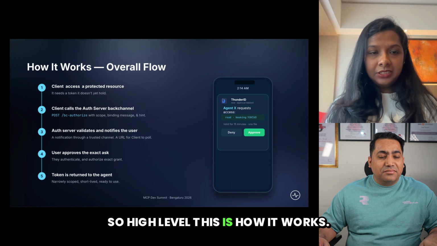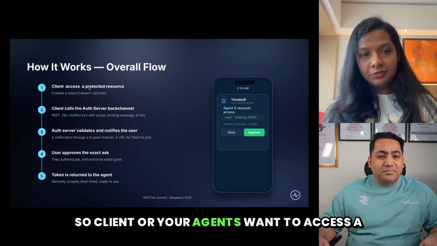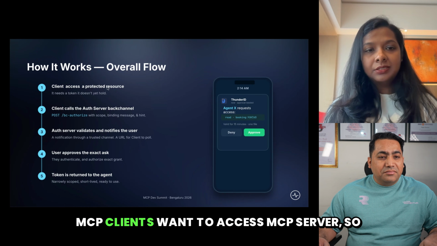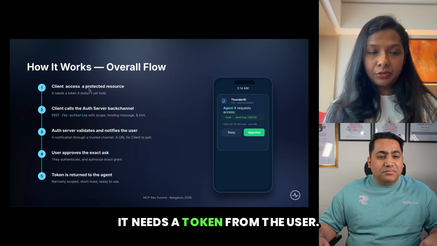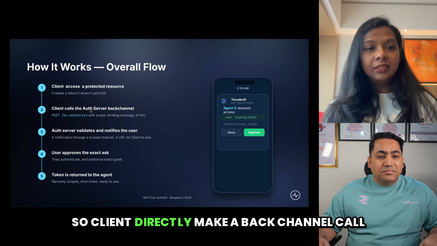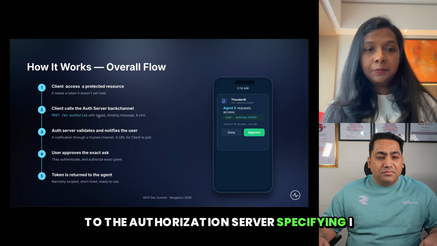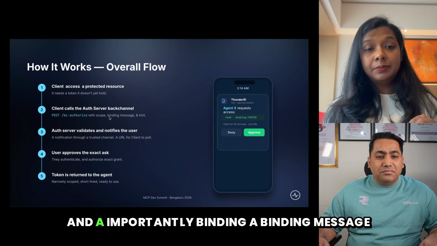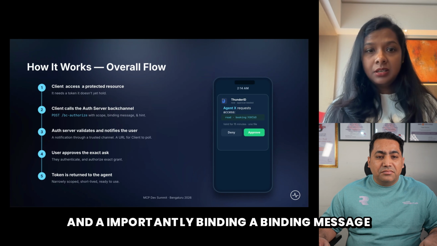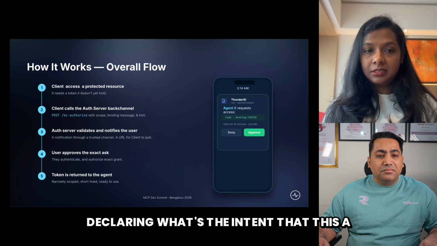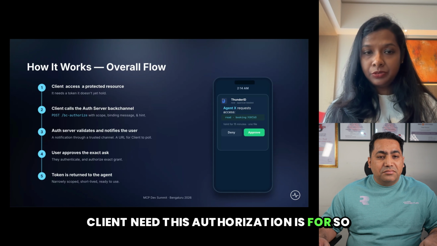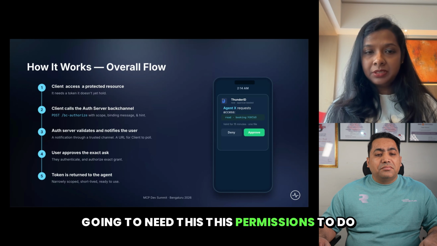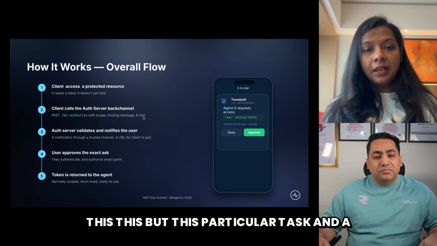So at a high level, this is how it works. The client, or your agent, wants to access a protected resource; in our specific MCP topic, the MCP client wants to access an MCP server, so it needs a token from the user. The client directly makes a backchannel call to the authorization server, specifying that it needs these particular permissions as scopes, and importantly a binding message declaring the intent the authorization is for, expressing that I'm going to need these permissions to do this particular task, and a hint.